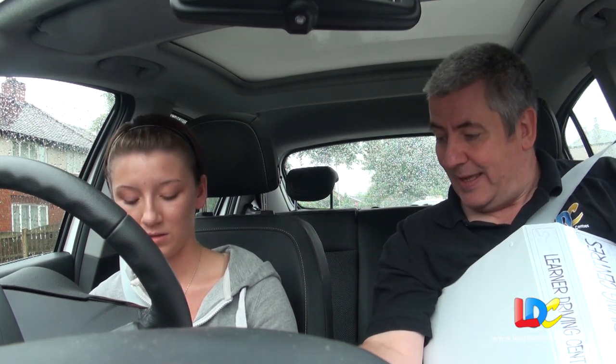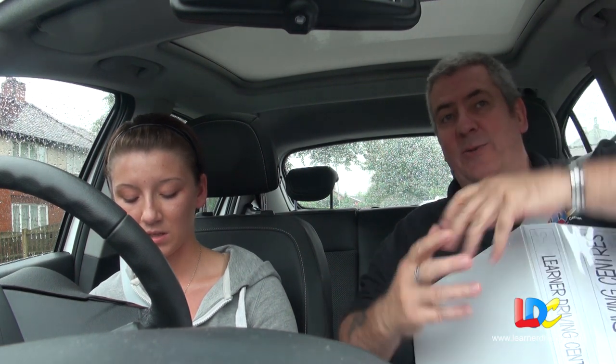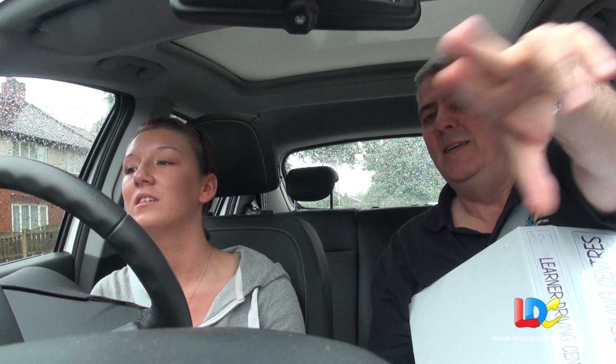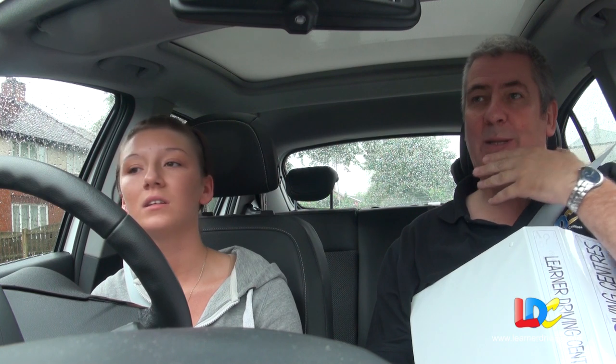So, can I identify the typical distance it would take the car to stop? I'm going to have to refer to my notes, because I don't do metric. It's 75 feet or 23 metres. How far away do you think that is? Can you point to something that's about that distance away? That middle line in the middle of that road. It's about right, yeah. Maybe a little bit further, maybe the back of the van. But that's about the distance. You think that you'd be able to get it to stop instantly, but of course you can't, because we travel a fair distance. But in the wet, what difference will that make? Can you remember?